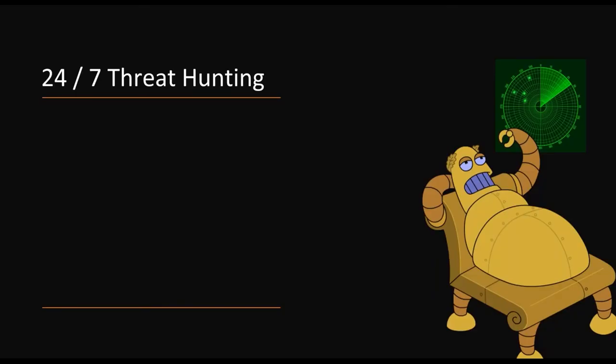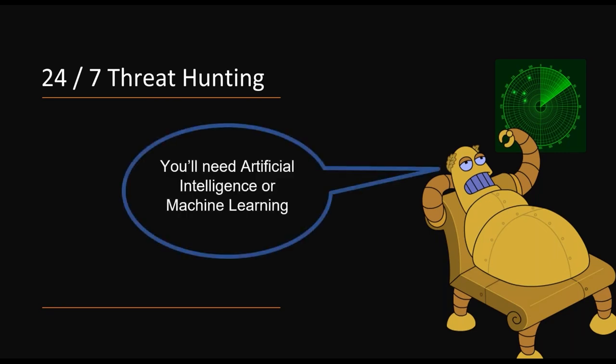And up until this point, what I've shown you is largely against known indicators of compromise. And this is great, but what about some more of the elusive stuff, right? So like zero day threats that nobody even knows about yet, indicators of compromise that involve statistical analysis. So could you find evidence of a dictionary attack or data exfiltration via DNS yourself? Maybe, but probably not. And if you can detect these things, you probably can't do it 24 hours a day, 7 days a week.